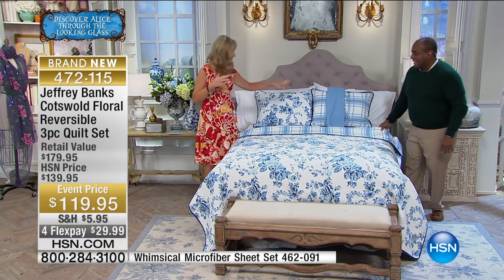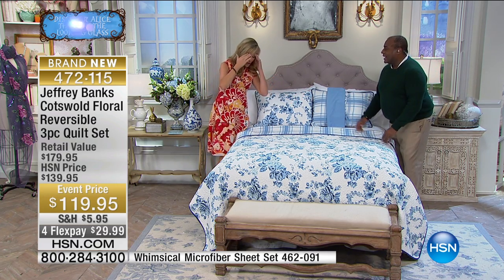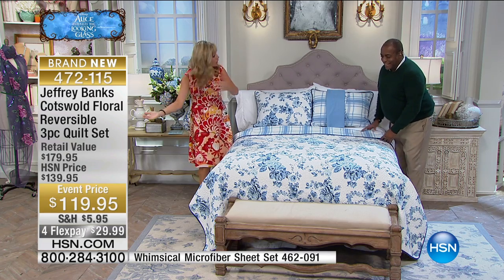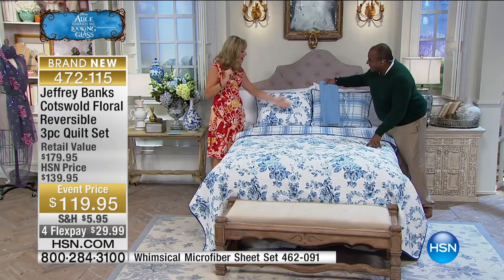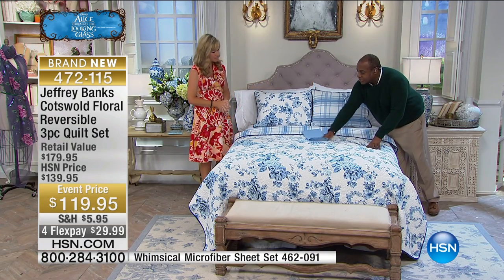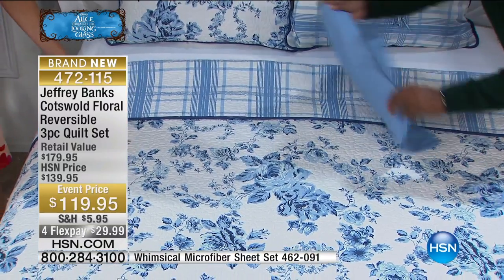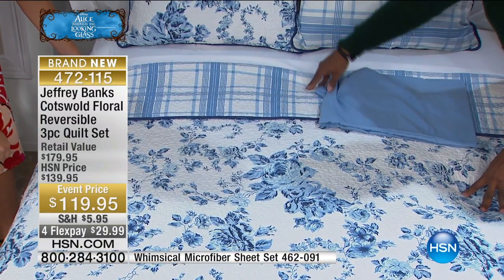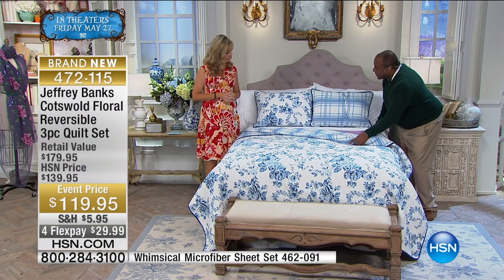There are only 300 of these remaining for our entire day. So if you're saying to yourself — I got a little sidetracked by color there. I keep thinking about what I can use in my own home, and she can't think straight because I keep tempting her with newness. I can't, especially with these colors. This is the new blue solid, and that goes perfectly with this Cotswold Floral. Or you could do navy, solid white, pink, or lavender. Here's lavender with it — so beautiful.